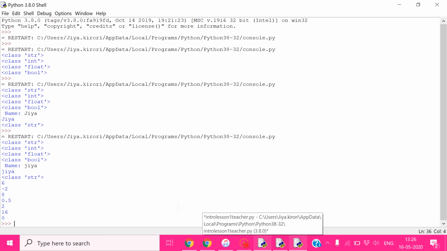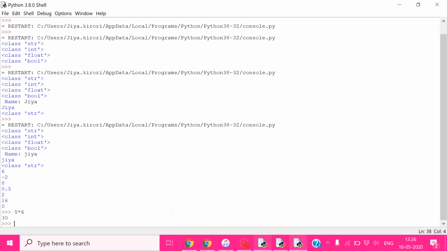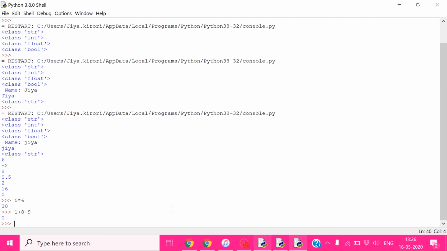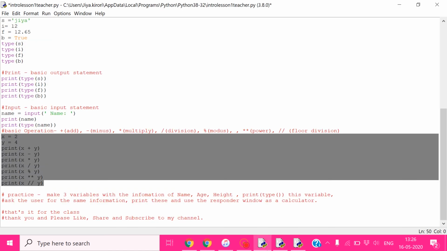So this is the responder window, where your outputs come, and you can use this as a calculator. If I multiply 5 into 6, it gives me the answer. So it gives the answer.